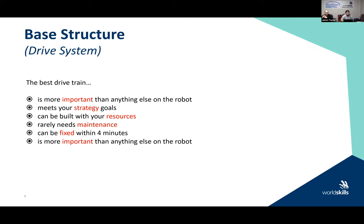The drivetrain or the base robot must meet your strategy goals. So if you remember yesterday, I talked about sitting down, reviewing the challenge, and then breaking the challenge out in the individual steps and stages. Those individual steps and stages are going to set my strategy. So I have to think about it. Is it accuracy versus speed? Is it mobility in one direction, such as forward and back, versus mobility and rotation and turning? So what kind of strategy am I going to have?